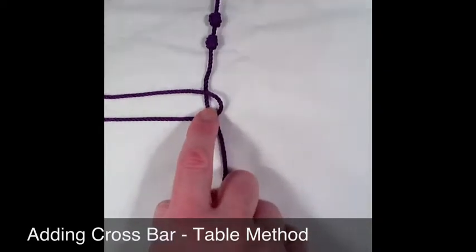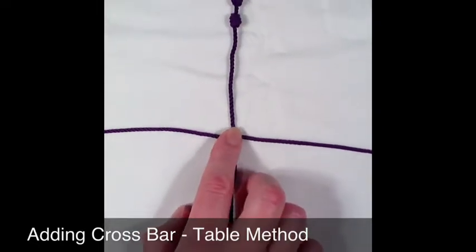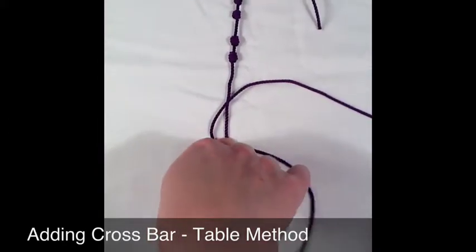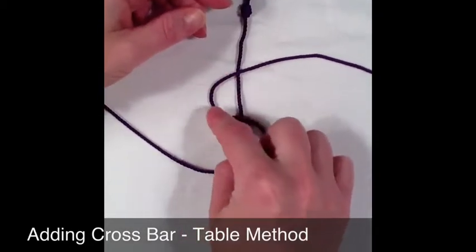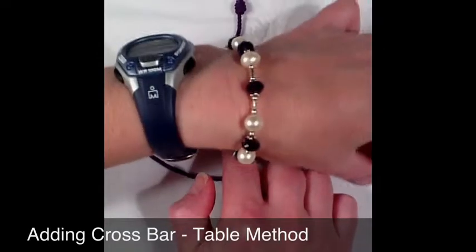Good. Now the first thing I'm going to have to do in the actual cross is to make the S. I'm going to put my finger down, and I'll bring the piece that's on the left over into the top. I'm going to go under and get the piece on the right, bring it down and to the left. And if you look here, you'll see the letter S. Now this piece is finished. I'm just going to move them out of the way a little bit.